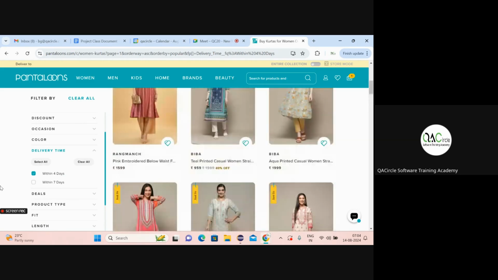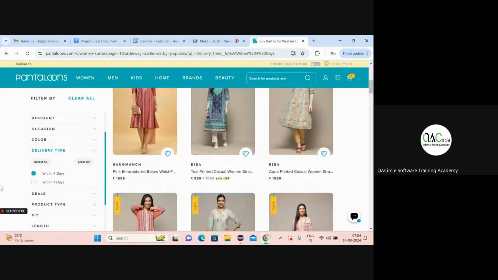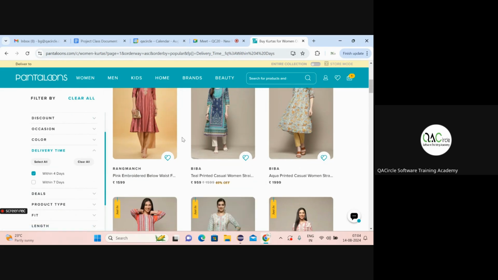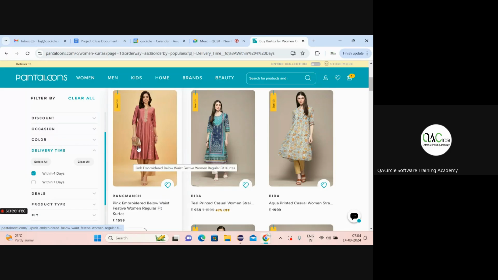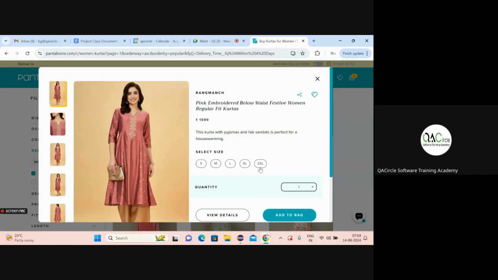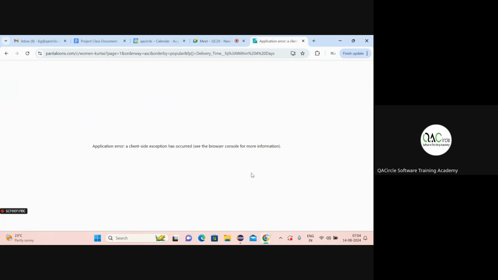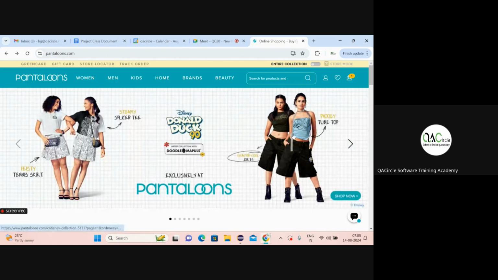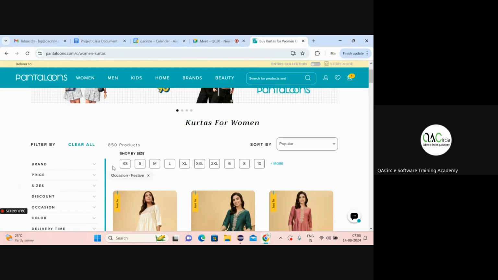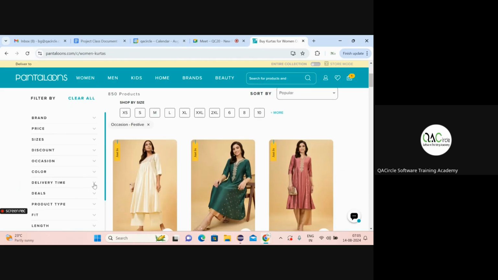Only those particular products where the delivery would be within 4 days. So how can we confirm it? We can confirm it by selecting a particular product. Here it is not allowing me. What I will do is, delivery time within 4 days.